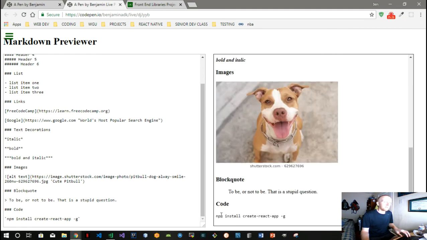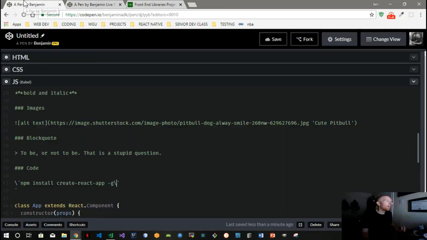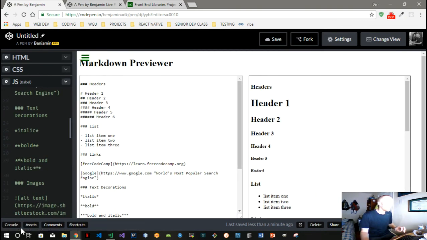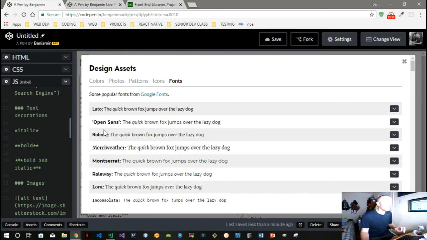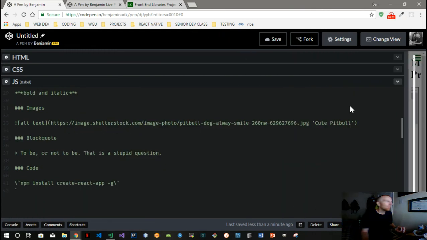It's hard to tell, but you're getting a different font. You're getting this default monospace font rather than whatever the default font is. And I don't like this default font. I don't like these serif fonts, the little Times New Roman fonts. I'm going to change that real quick. I'll just show you something on Codepen that's pretty straightforward. You go to Assets down here, click Assets, over to Fonts. It just supplies some quick links. I like Roboto. Click this down arrow, click Copy Link, and close that back over.